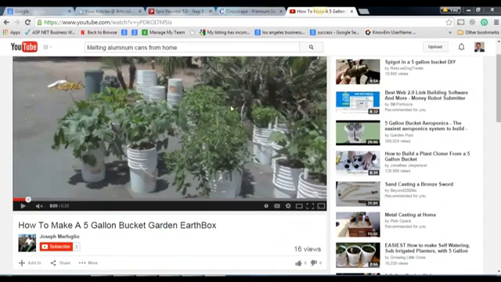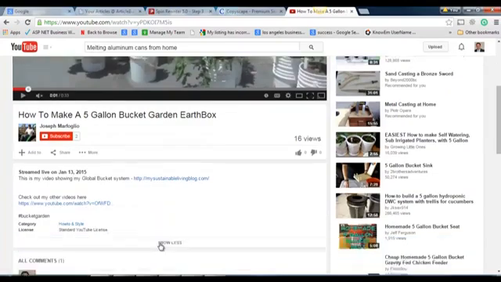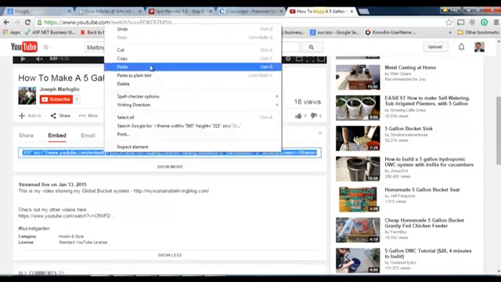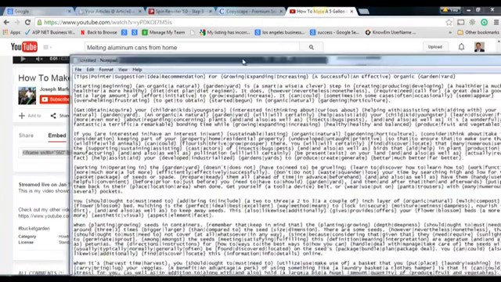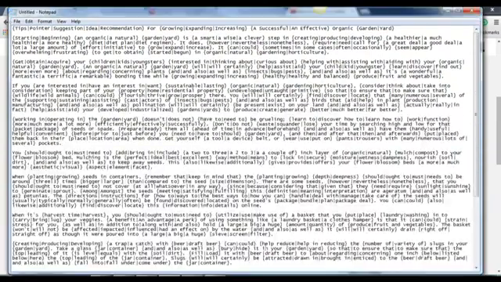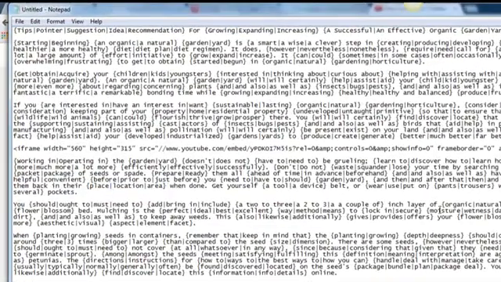So the first thing we're going to do is embed the YouTube video, and this is easy. Most of you probably know how to do this. You just go to share and you get the embed code. Now, if I wanted to get the video to show up in different places, I can do a larger spin on here, but I'm not going to do that because I'm not overly concerned.